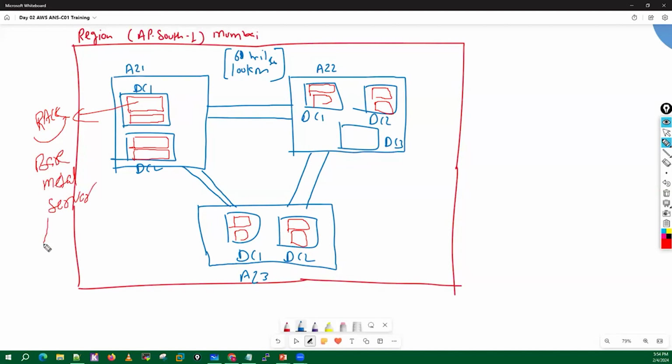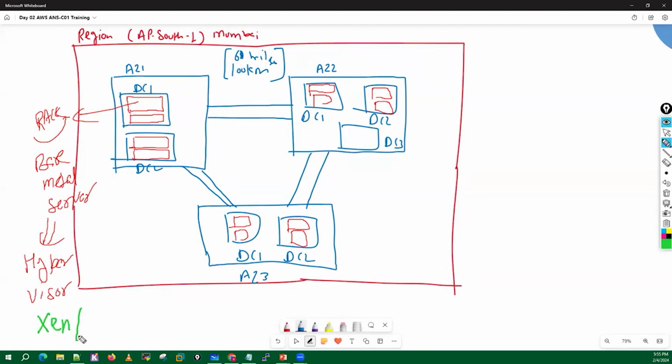And these are the servers that run the hypervisor. Guys, what is the name of the hypervisor used by Amazon? Write on the chat. Yesterday I discussed it. Anyone remember the name? So Suresh has answered correctly.